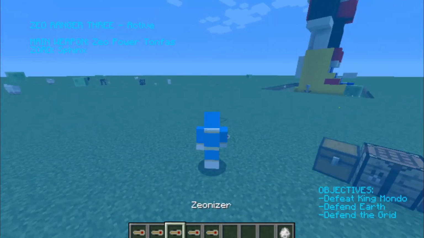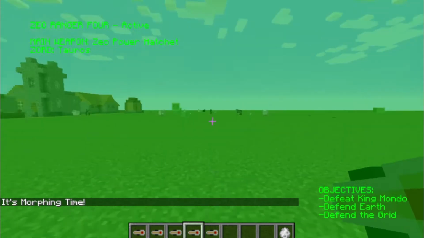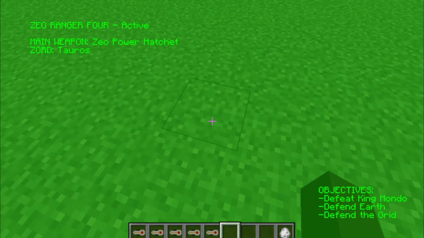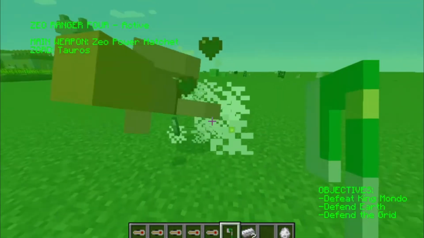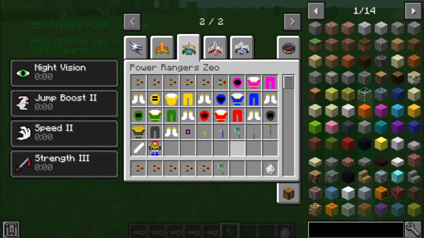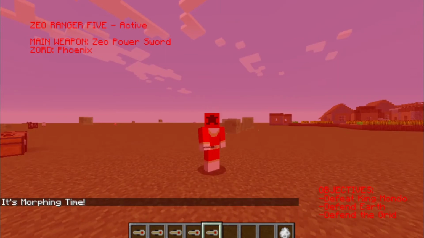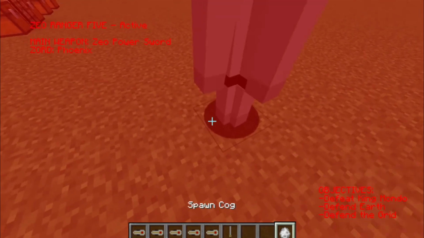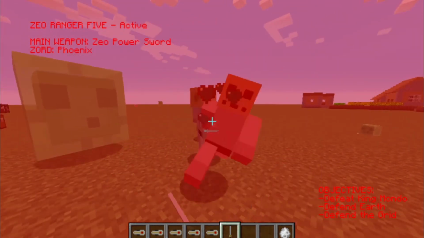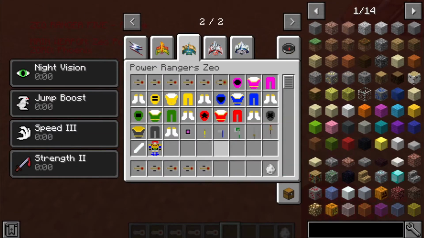Now we have number four. The Green Ranger. Now I have the Green Ranger, who now has the hatchet, the power hatchet, Zeo power hatchet. Yeah, it does pretty well. And then we have Zeo Ranger 5 Red. He's Zeo Ranger 5. He has the power of the power sword. So, yeah. Tommy's pretty powerful. He's been a Power Ranger pretty much the longest. And I know the cogs.